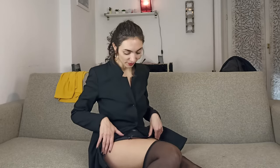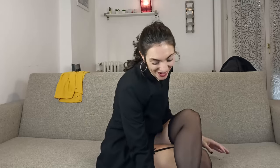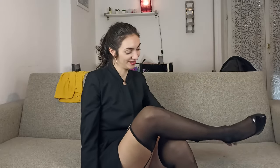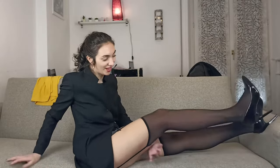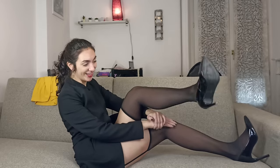I really like this set of stockings and garters. When putting them on, you have to be careful — first put on the garter belt, which is like an elastic band, and then slowly the stockings. I like it very much. I chose to endorse this product with this type of shoes, which is much more comfortable, however it could also fit well. You tell me which alternative you like better.